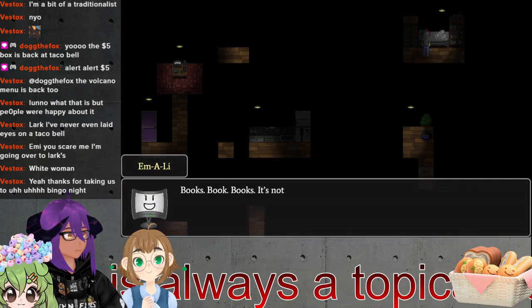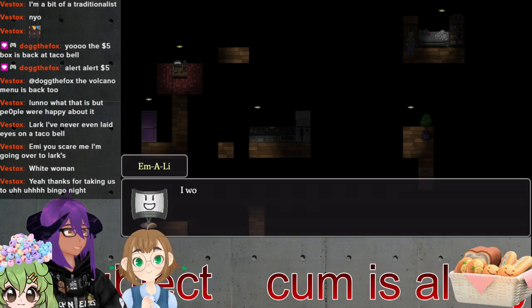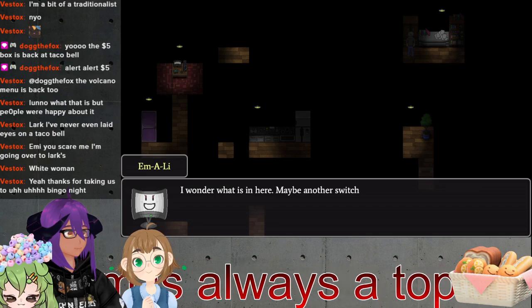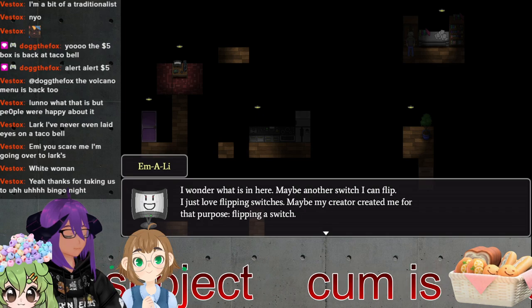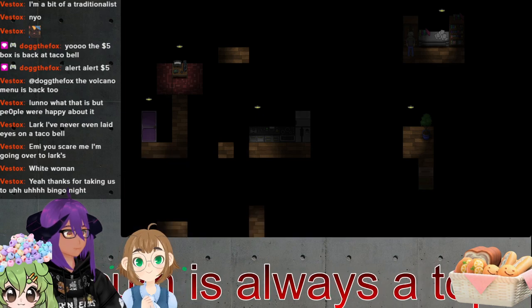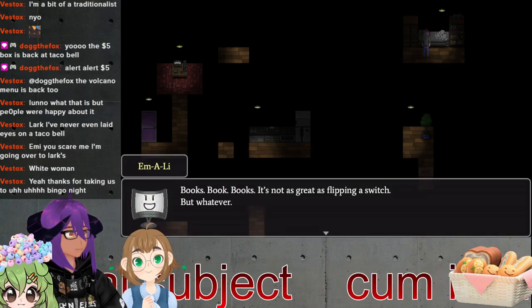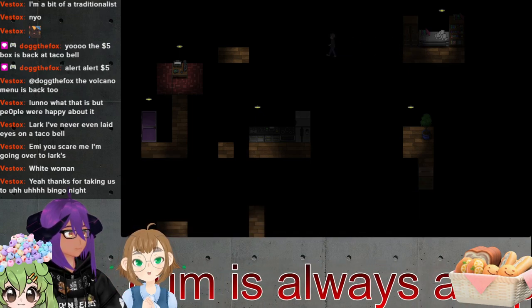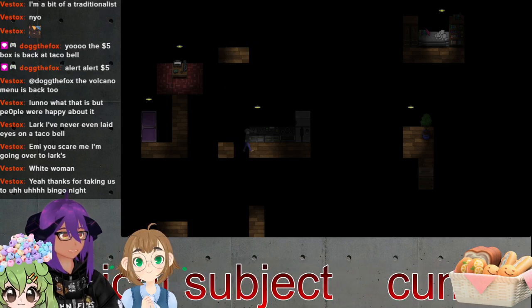Books, books, books. It's not as great as flipping a switch. Okay. I wonder what is in here. Alrighty. Maybe another switch I can flip. I just love flipping switches. Maybe my creator created me for that purpose. Flipping a switch. Is it hit it twice kind of game? No, okay. That's what I was thinking, yeah. So the culture has drastically changed.